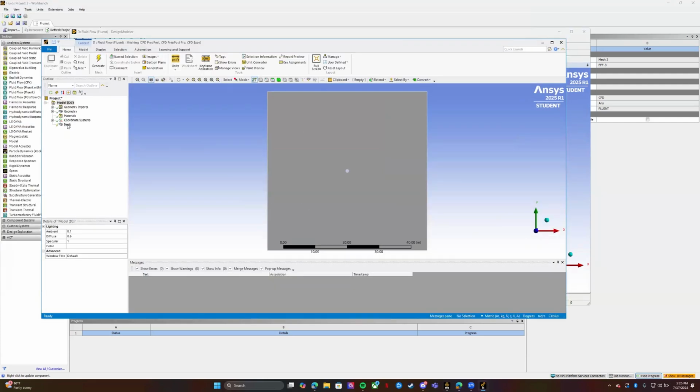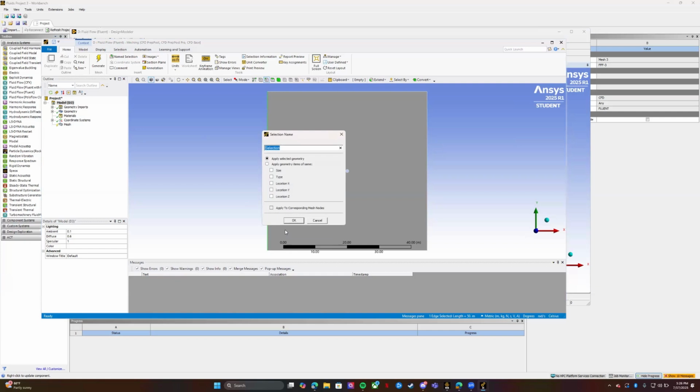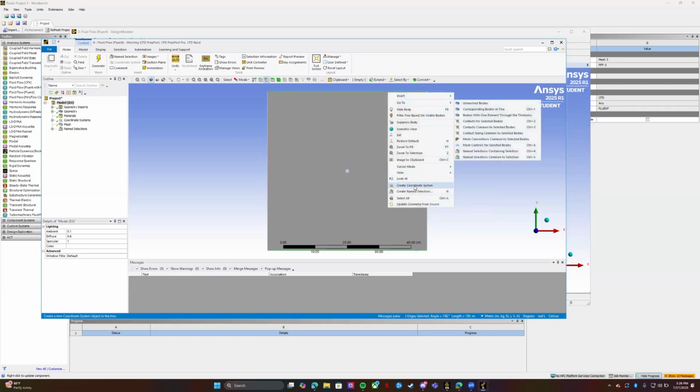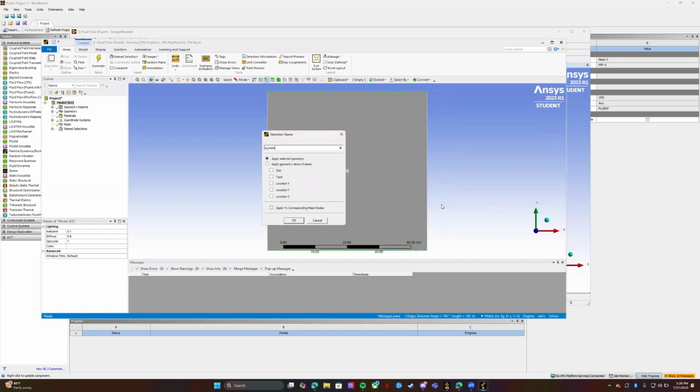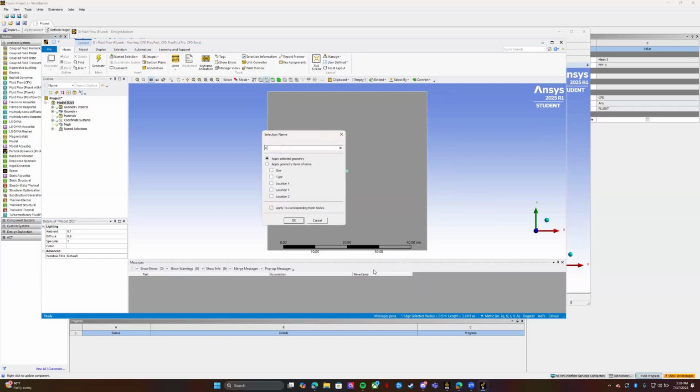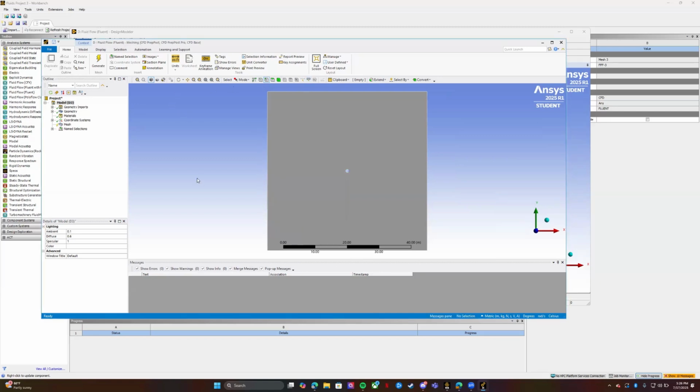Alrighty. So first thing we're going to do is go ahead and name all our different sections. This will be our inlet. It's going to be a velocity inlet. And then we're going to create our outlet, which will be a pressure outlet. And then we're going to multi-select these two parts because this will be called our symmetry. And then we're also going to select here to just create the wall for our cylinder wall. And then we go ahead and we're good with just those 4 named sections.